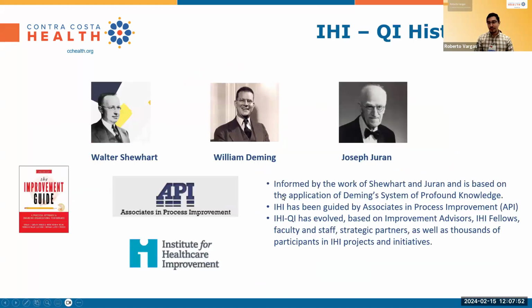All right, so now we're jumping into session 3, where we're talking about IHI QI. So this is, again, there's two big models that I'm looking at and discussing throughout this series. It's Lean, and then it's also IHI's, which is the Institute for Healthcare Improvement, Quality Improvement. And they are very similar in nature, and the reason why I'm moving forward with these two is these are ones that we often hear about, surrounding performance improvement within the health industry.